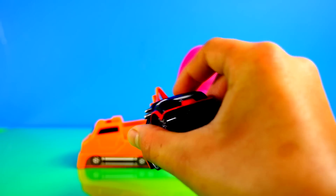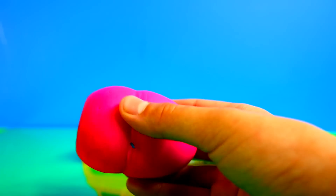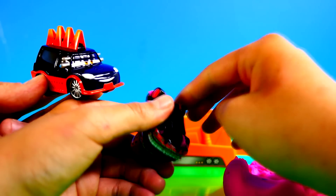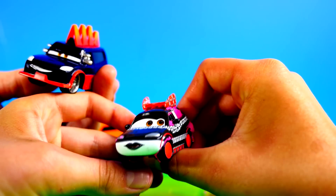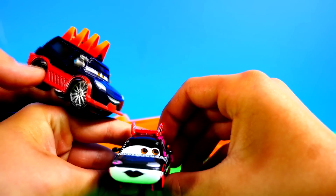Let's open that other egg up and see what we've got in the pink one. Looks like we've got another Disney car, and that's probably going to be his sister. There's Play-Doh in her wheels — flip it up so we can see it. There she is, and she looks like she's got kind of a bow tie on the top of her head. So let us know if you know who these characters are — the Mohawk and his sister.